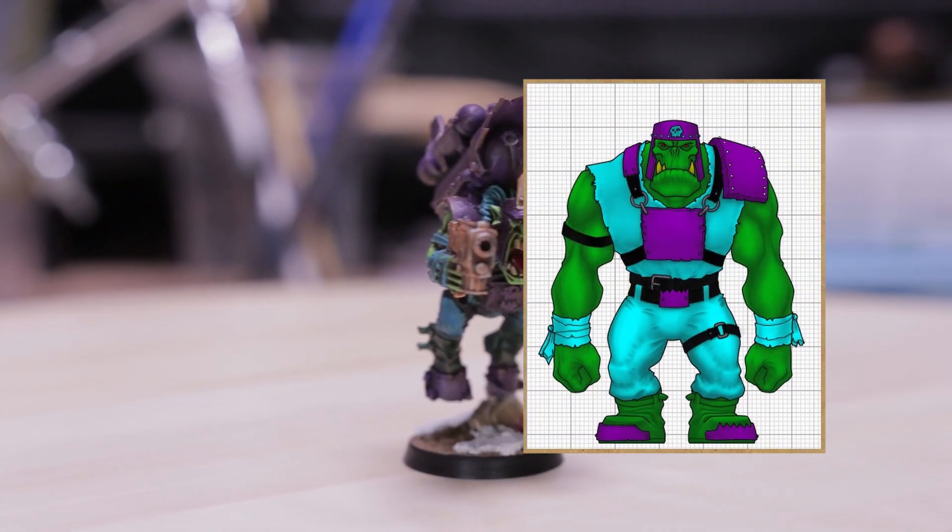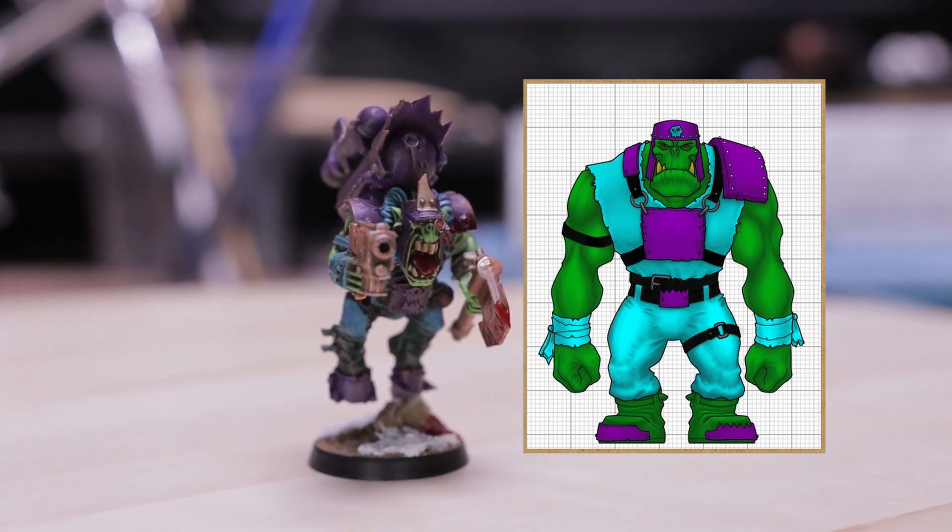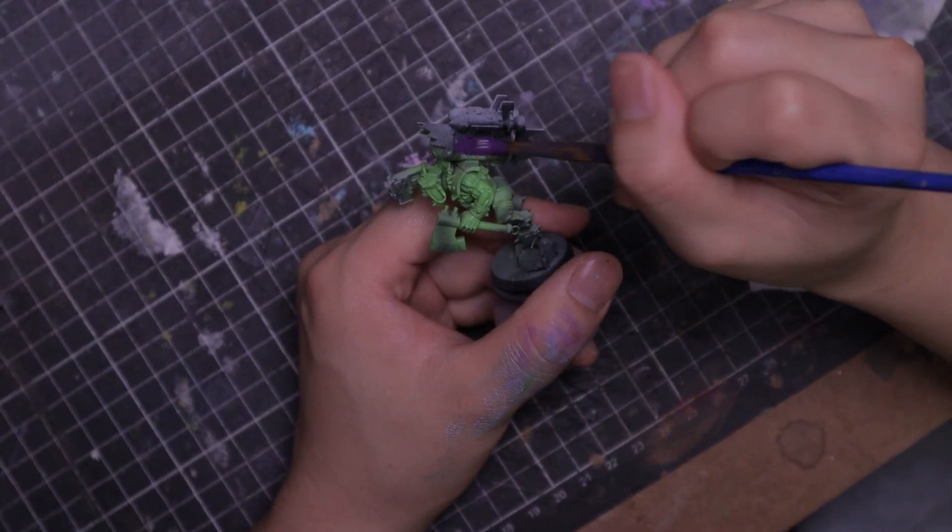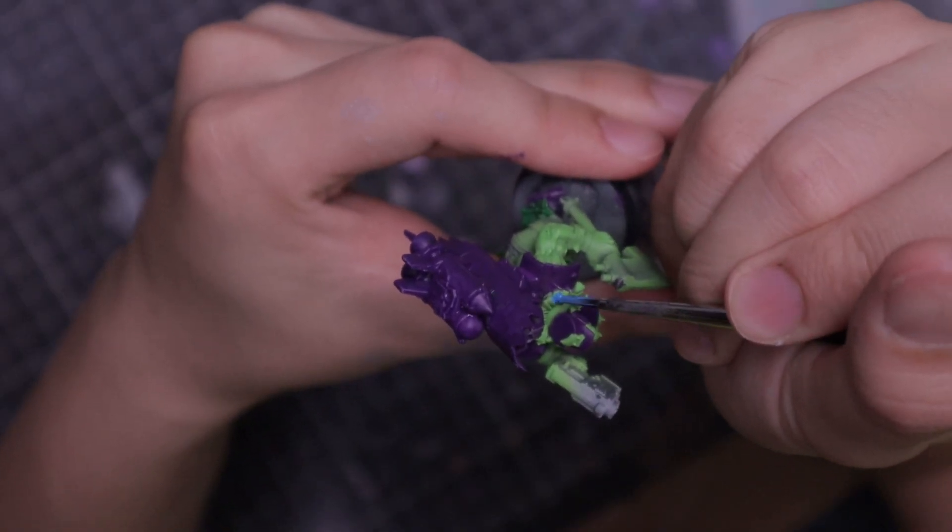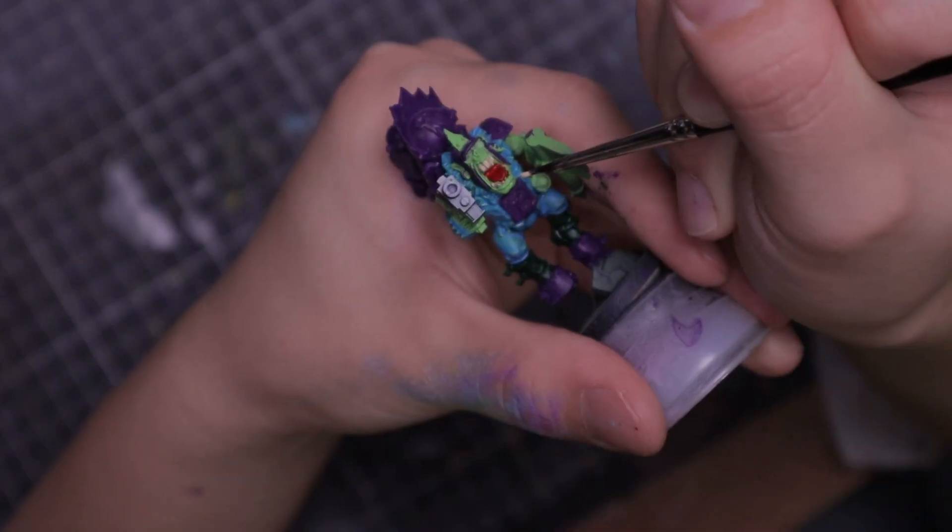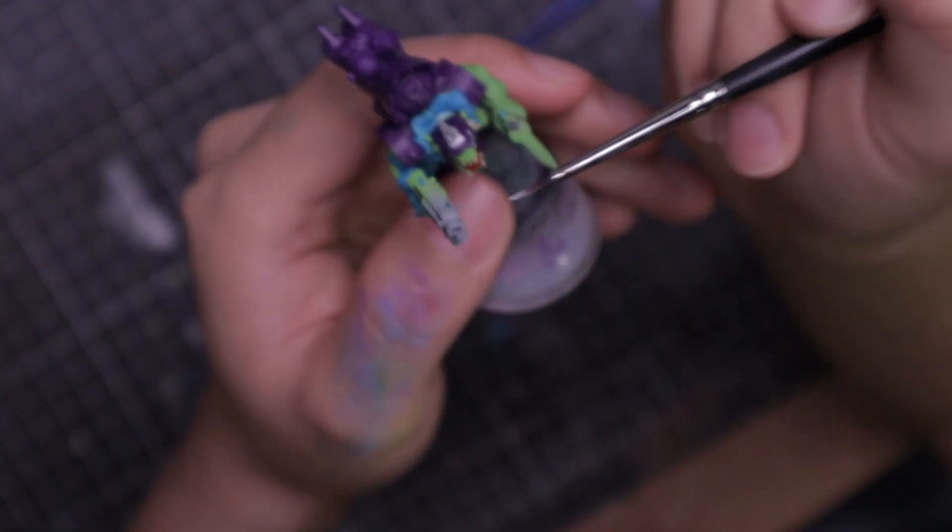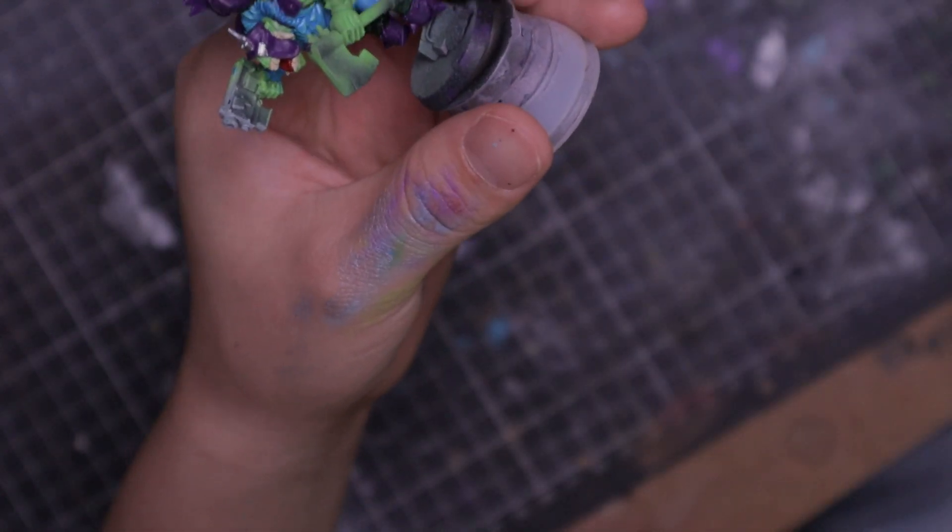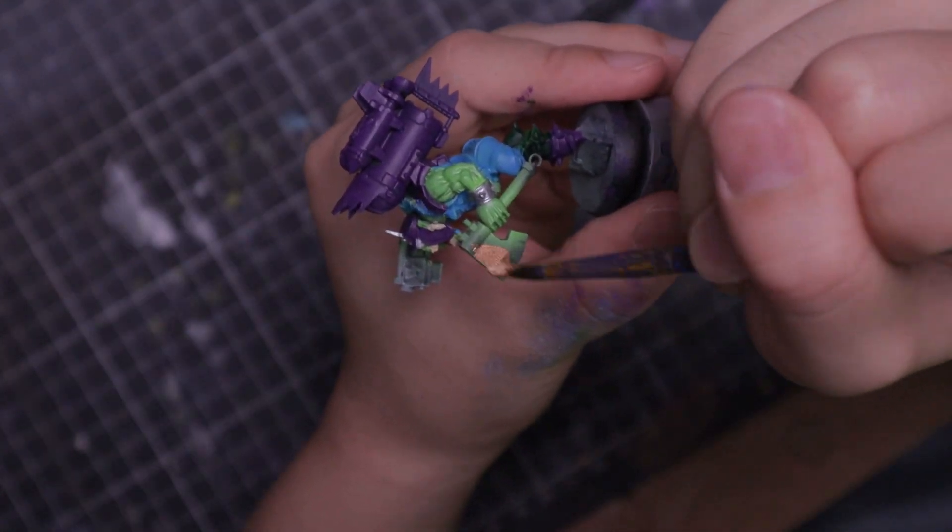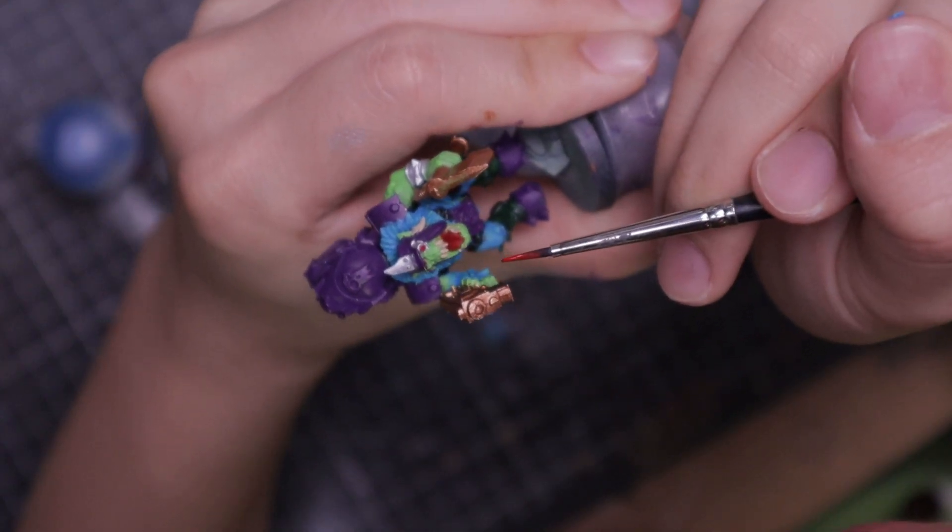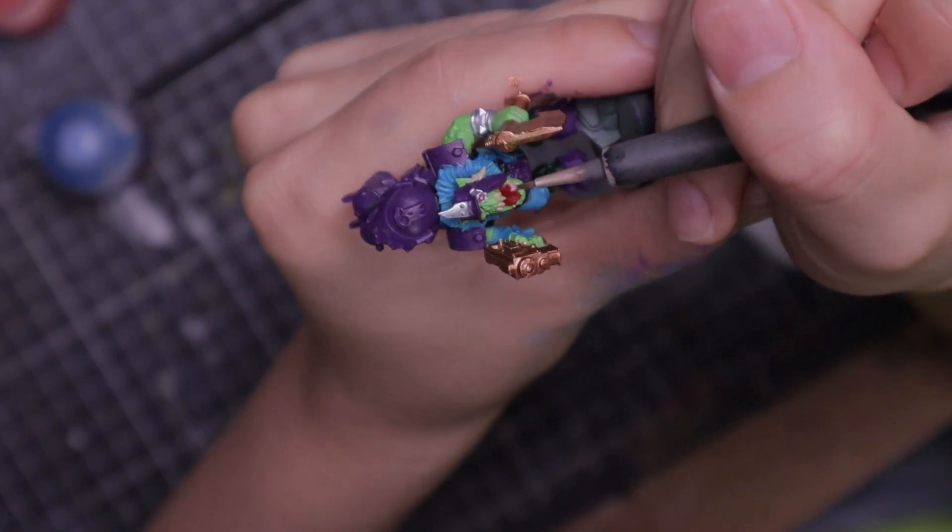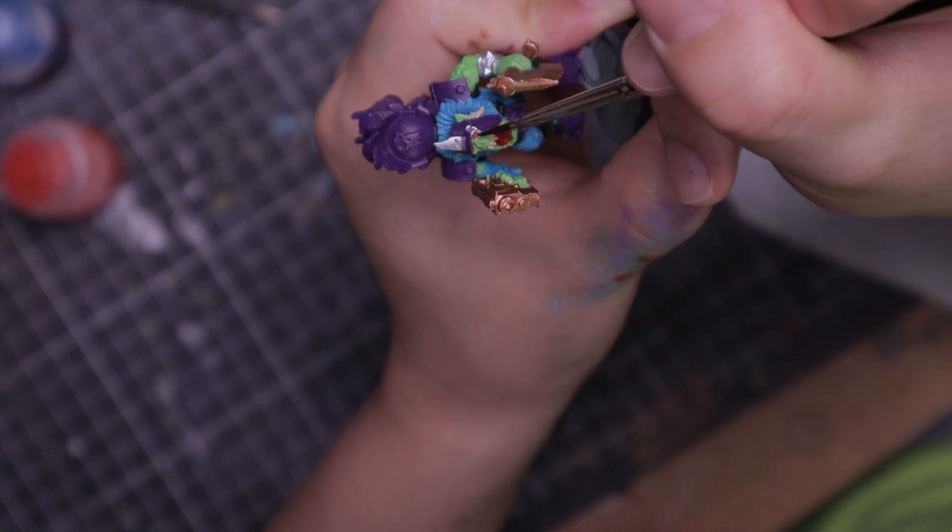For the fifth and last Orc, this is the colour scheme I'll be referencing. I airbrush the same Shrek green for the flesh. I pick up the jetpack, armour plates with a light purple, then I paint the shoes dark green. I give all the clothes elements a blue base coat. A red for the mouth, and an off-white for the teeth and earring. Chrome for the ornament on the helmet, eyepiece and wristband. And I give the pistol and axe a copper base coat. A black for the harness, red for the eyes, and for the eyepiece, I start with a red followed by a dot of pink in the centre, and blend it together with an orange glaze.